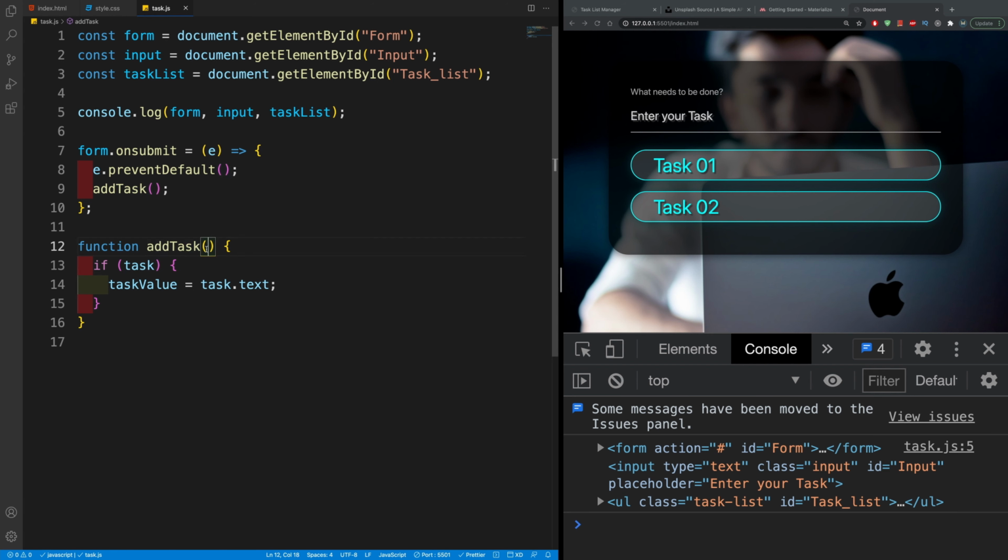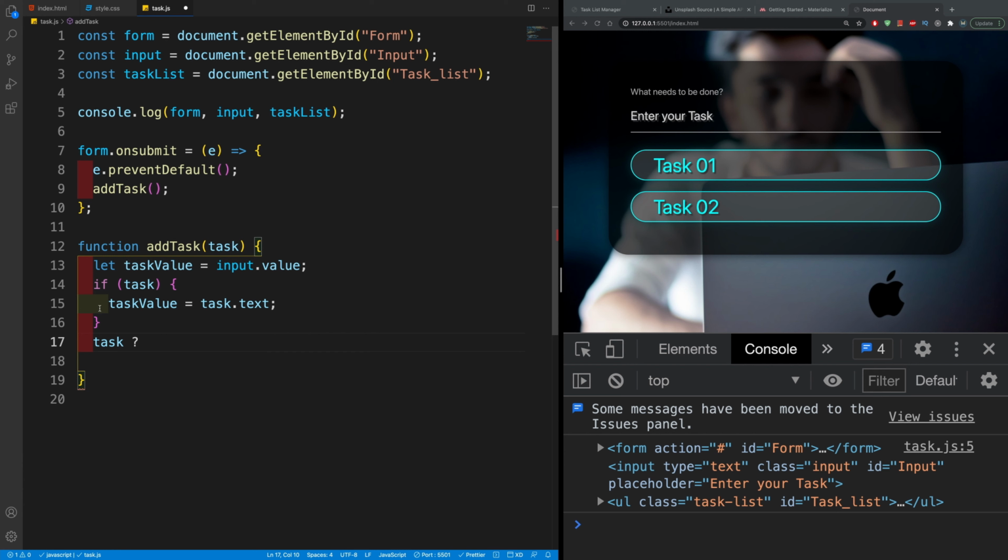Now instead of this if statement, I could also use a ternary operator. Now the conditional ternary operator is the only JavaScript operator that takes 3 operands. A conditional followed by a question mark. So our conditional was this, okay, the task. So we could take a task, then question mark, then an expression that is to be executed if this condition is true.